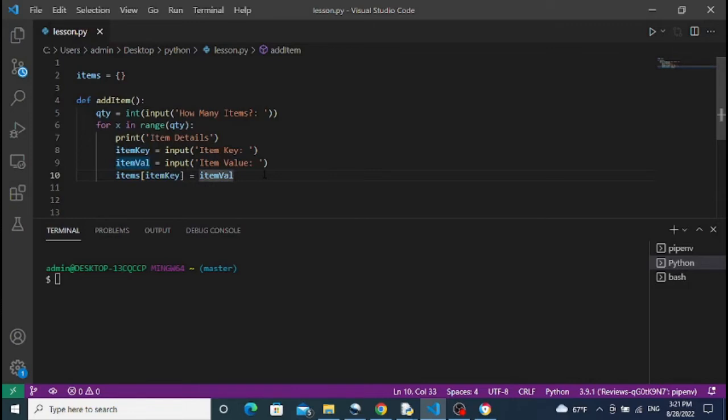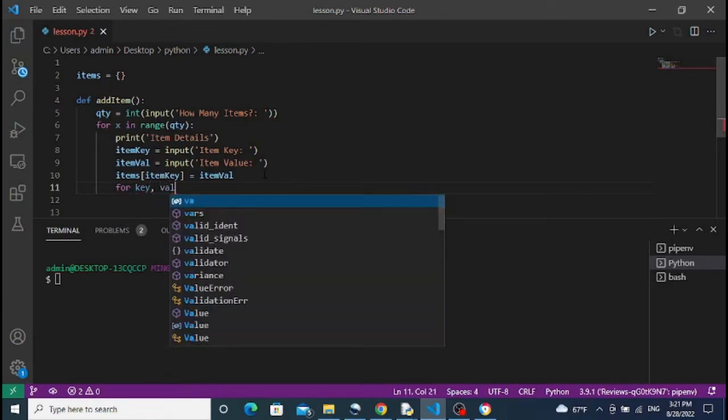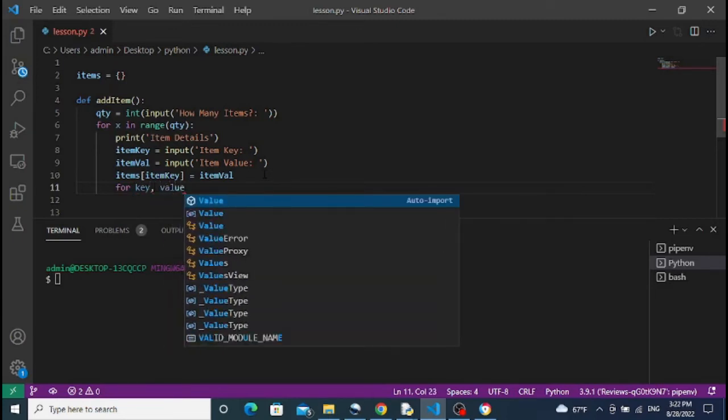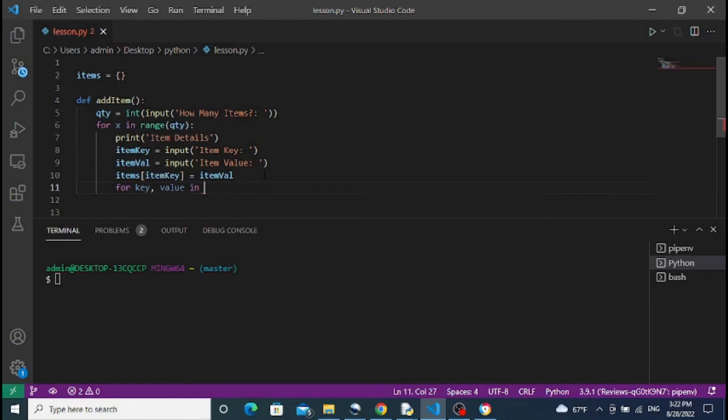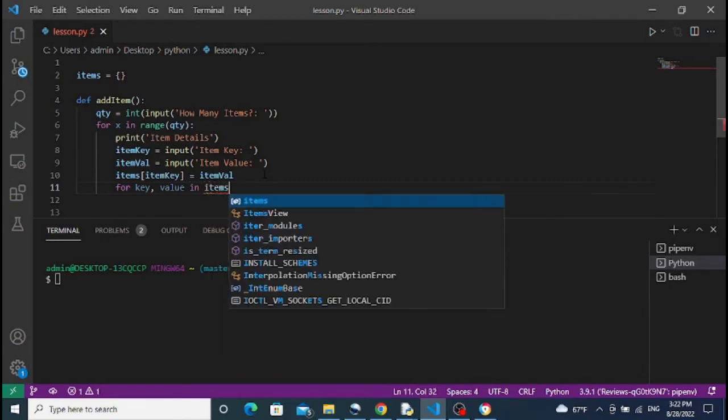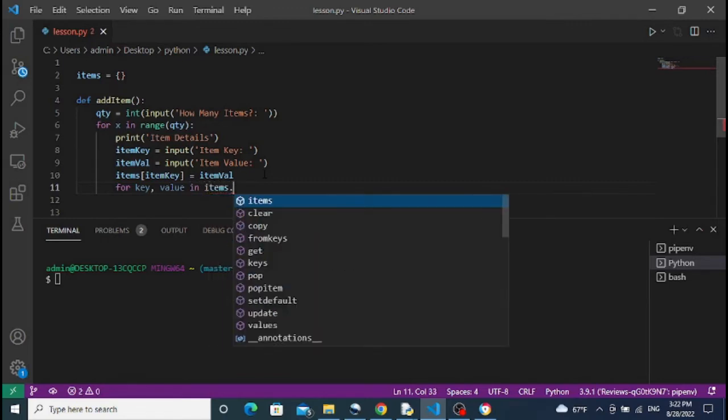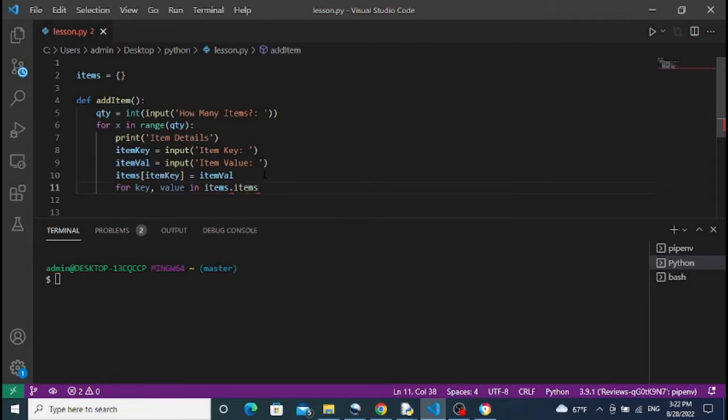If we want, after collecting the information from the user, we could actually print out the information that the user entered. For instance, we could go for key, value in items.items().